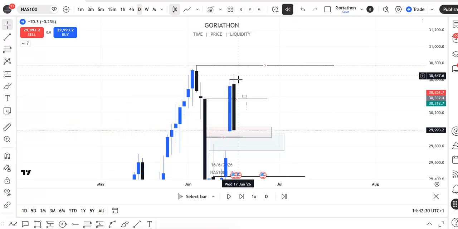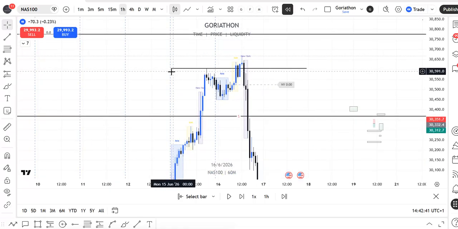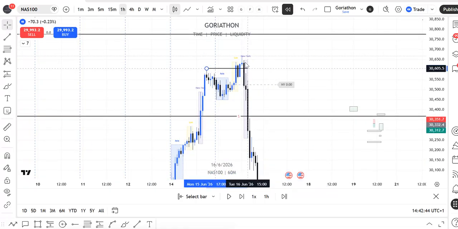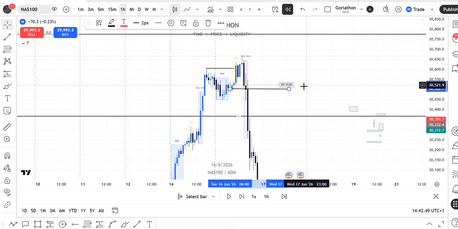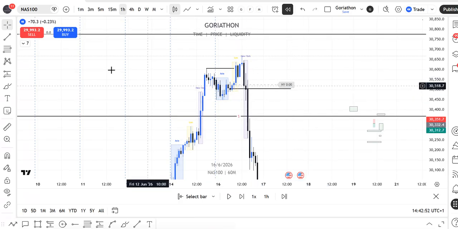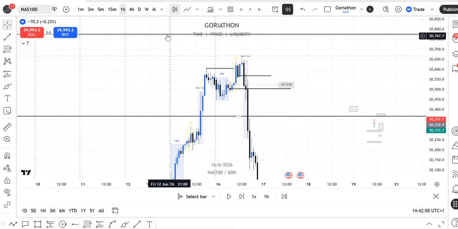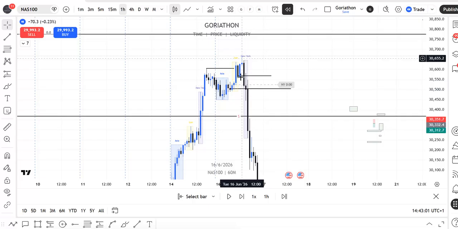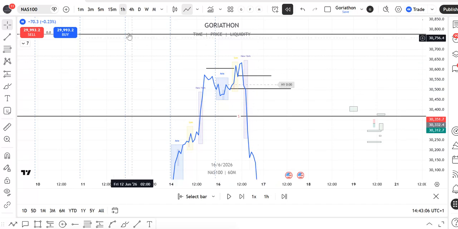Daily high swept, and so this day, if you are trying to capitalize the trade on Tuesday, then your trades would be valid after you see a 1 hour break, right? So you swept the previous day's high, and you see a clear break over here. That you can consider as a relevant break, or you could also consider this as a relevant break. And I always tell my students, if you have any questions as to identify whether it's a true break, you can always switch to the line chart, and then you can see there's a break here, there's a break here, which means price action is being bearish.